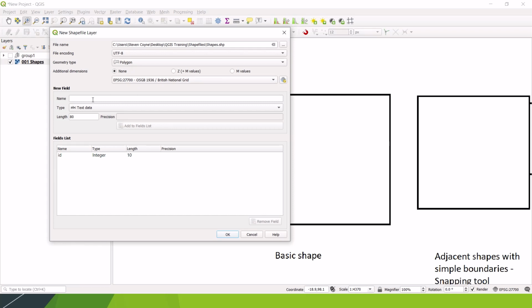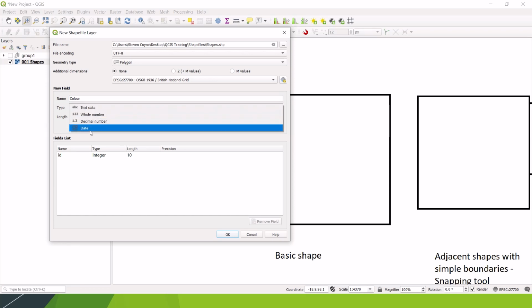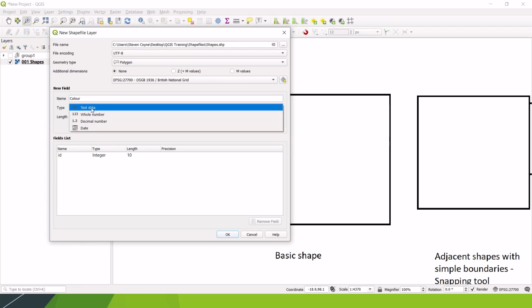You then have the option of creating attributes for this layer. So for every shape that you draw within this layer, you can then assign a number of different attributes to it. So for example, you might want to say color, so you've then got the option of numbers and text.